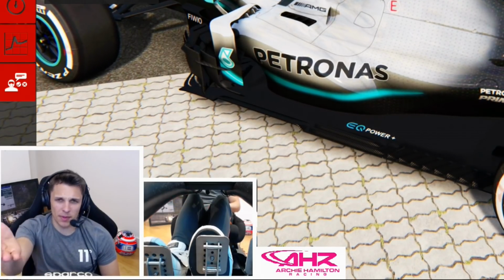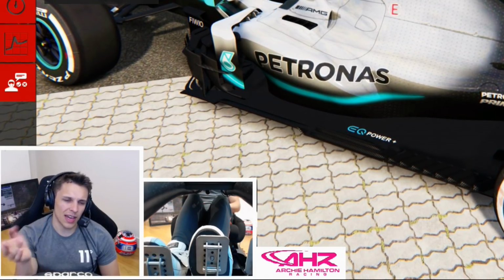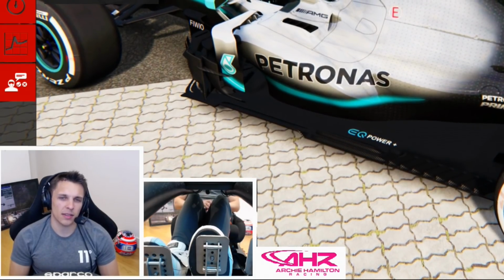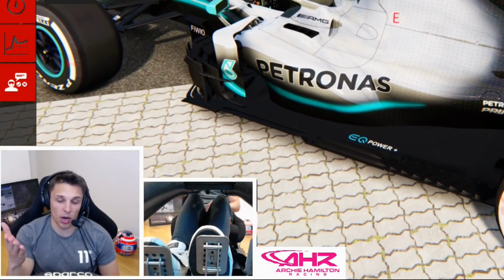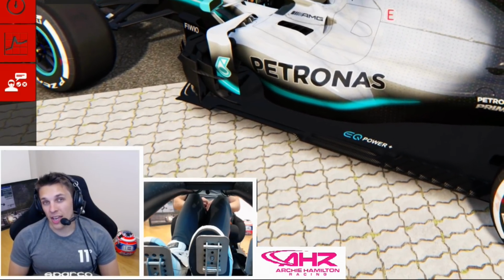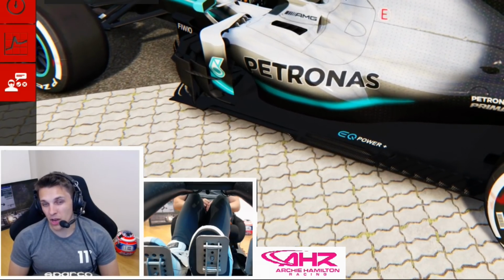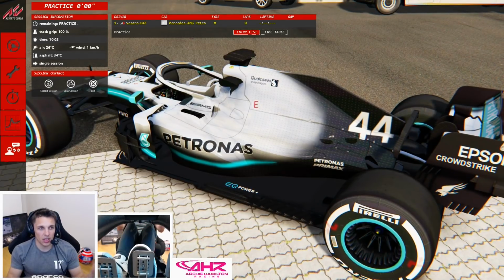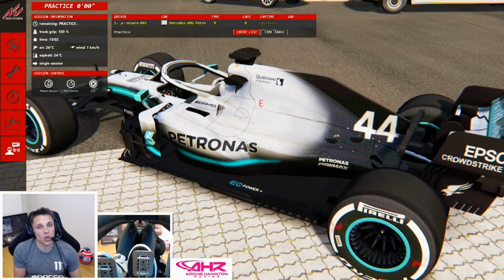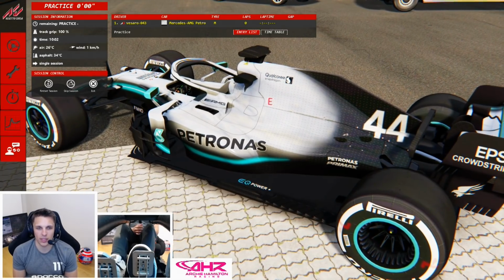You might be thinking, well, an F1 car is going to beat an LMP1 car. Well, that might not be the case, because at Spa, the 919 beat a Formula 1 car last year, and it got the quickest time around Spa. It's got the Spa record as well, so we will see how we get on. But the program we're in today is called Assetto Corsa. That's what we're using.